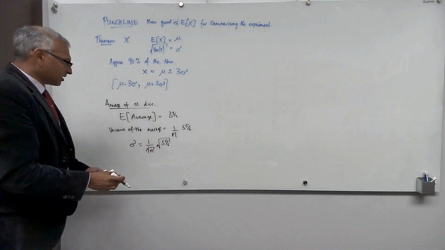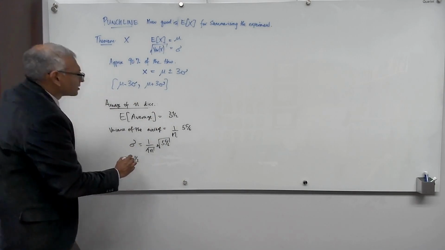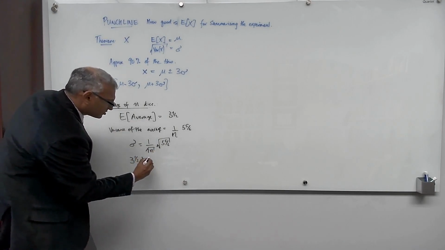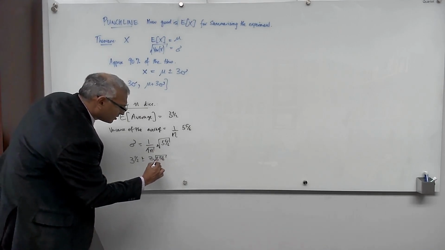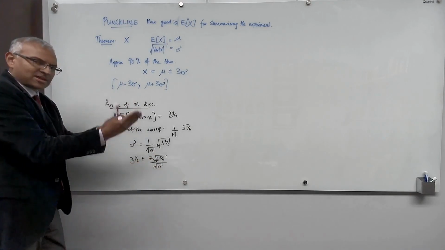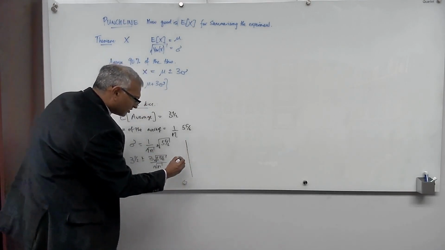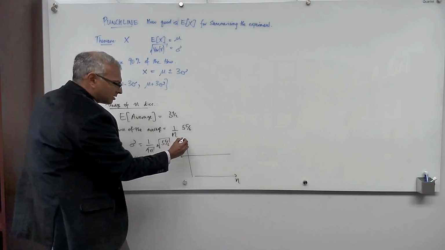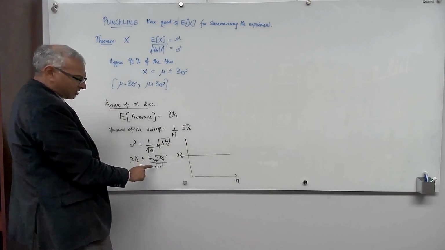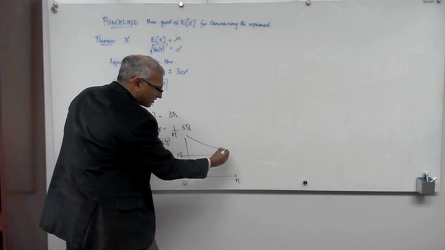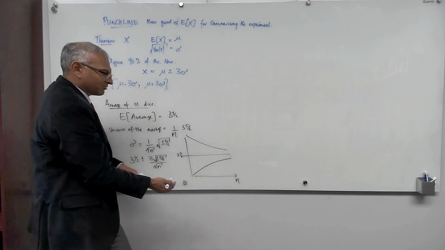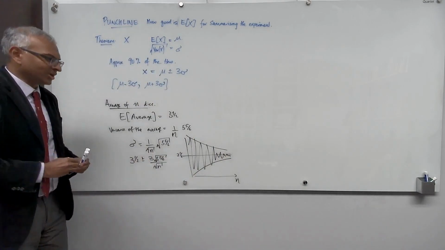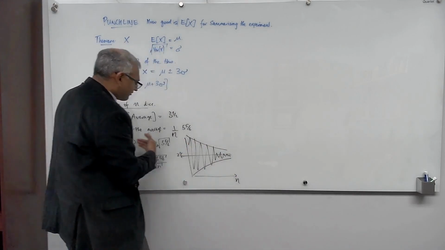So when you run the experiment, you expect to see 3.5. And if we apply the 3 sigma rule, plus or minus 3 times this sigma, that is plus or minus 3 times the square root of 5 and 5/6 over square root of n. So this is an error bar, 3.5 plus or minus this error bar. If this is 3.5, and this is n, then 3.5 plus or minus a constant over root n is going to behave like that. So your error bar is approaching the expected value like 1 over root n. And so you expect to see values that look like that, shrinking closer and closer to the expected value as you get the average of more and more dice.